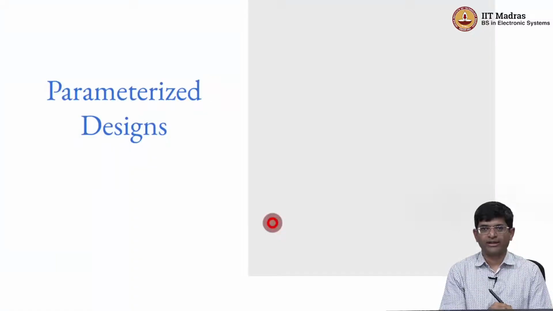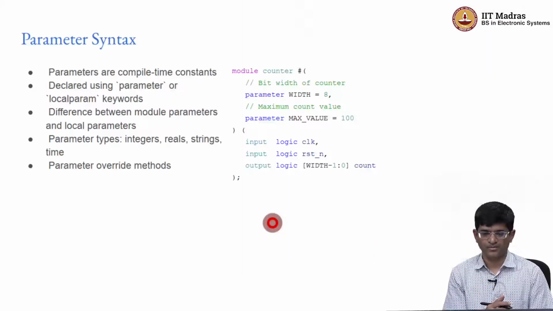Okay, so we have been looking at finite state machines in a certain degree of detail. One of the things which is related more to how we would implement arbitrary or slightly more complicated circuits, and not necessarily to do with finite state machines, is this concept of how we can parameterize designs. This is a very useful thing that we will be making use of quite a lot as we move forward. So, I am going to spend a little time talking about the notion of parameters and how we can use that in order to make our designs more flexible.